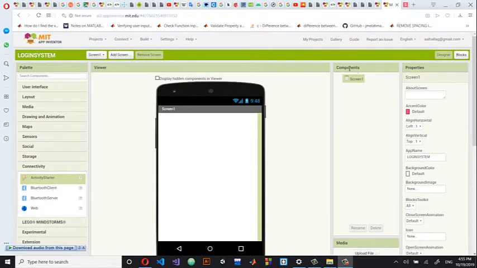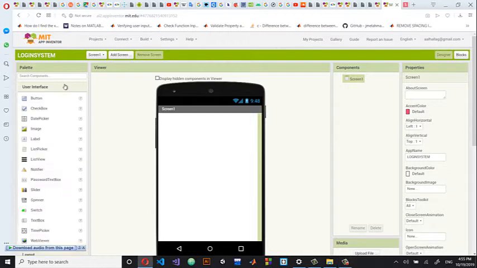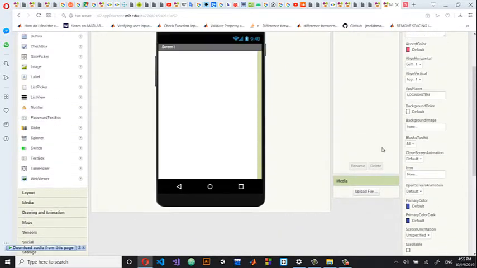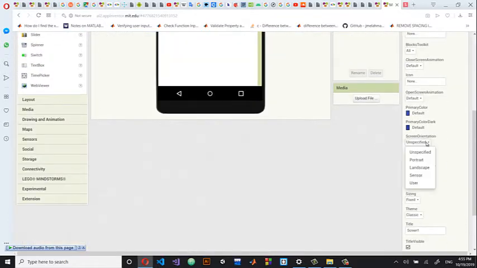Alright, so here we have the components. The components will include any component that you are going to drag and drop in this screen of yours. Right? These are the properties. Every component will have properties. For the screen, for example, there's really nothing going on here. I believe that the only thing that might interest you is the screen orientation. Maybe you want your screen to be landscape, meaning that it's horizontally scaled. Maybe you're having a game that needs you to rotate your phone to the left or to the right to play it in a horizontal mode. So this is the landscape. By default, I believe it's unspecified or portrait. So let's leave it as is.